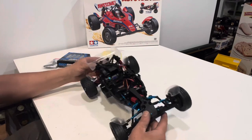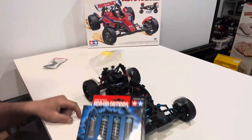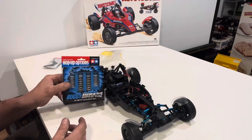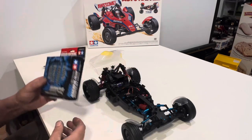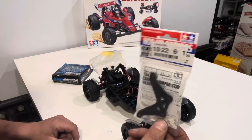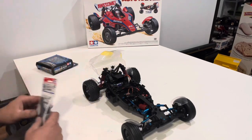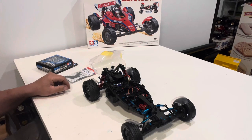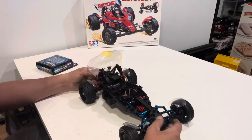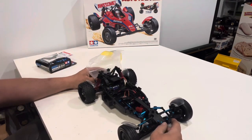My intention today is to get these shocks out, which should be relatively easy. I think the white and blue aeration shocks are going to look way better on there than the red and black. We've also got the new TD2/TD4 carbon damper stay to fit — that little bit of carbon up there is going to look great. I'm going to get started removing the mud guards and getting everything off so I can change the damper stay and shocks, then get this into paint.